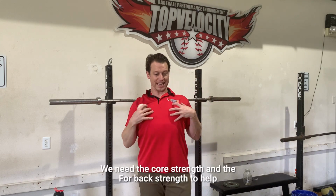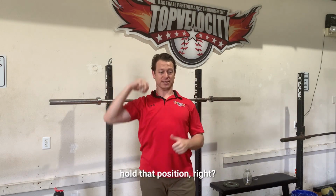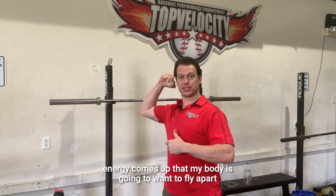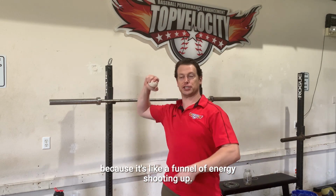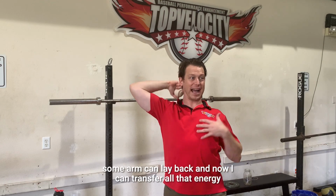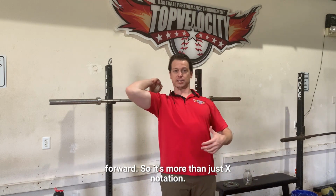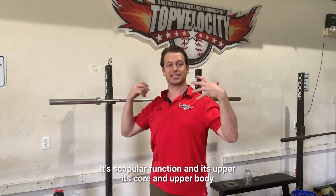Also, we need the core strength and the upper back strength to help hold that position, right? Because when I hit front foot and that linear energy comes up, my body's going to want to fly apart because it's like a funnel of energy shooting up. So I have to create a lot of stability to hold my elbow up so my arm can lay back, and now I can transfer all that energy forward. So it's more than just external rotation. It's scapular function, and it's core and upper body stability.